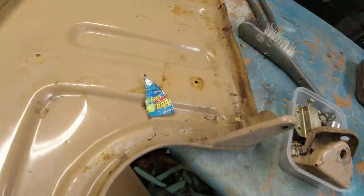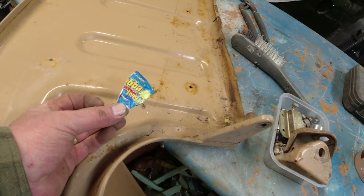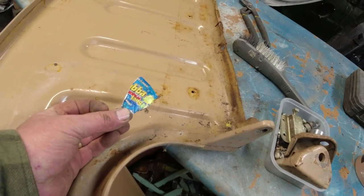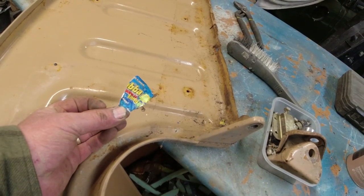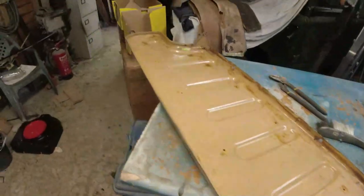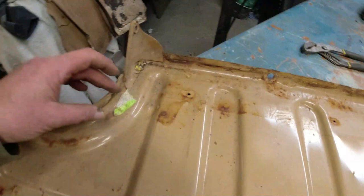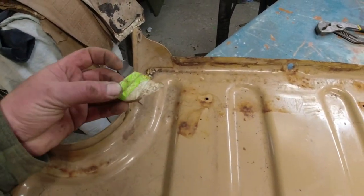So I pulled, basically, the screws go in from the underside. And you find things like, what do you reckon that is? That is a Hubba Bubba, I reckon. Anyone remember Hubba Bubbas? Tropical Tang, chewing gum. Or bubble gum, I think that was. And then there was another one over here as well. Look, there's another one. Let's just see if we can get this out without damaging it too much.